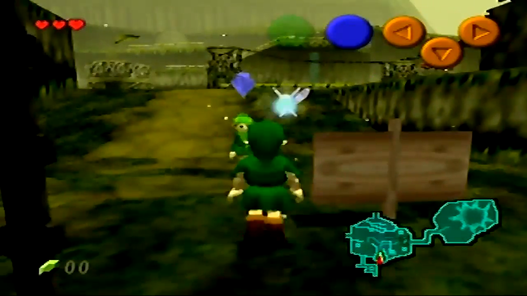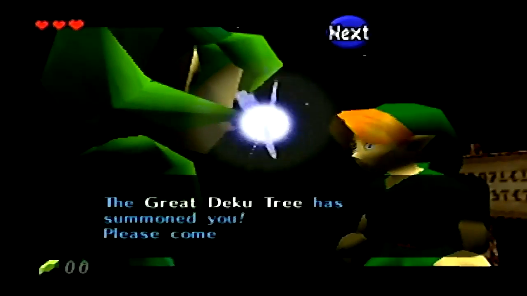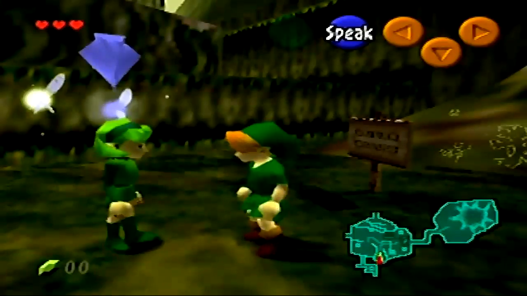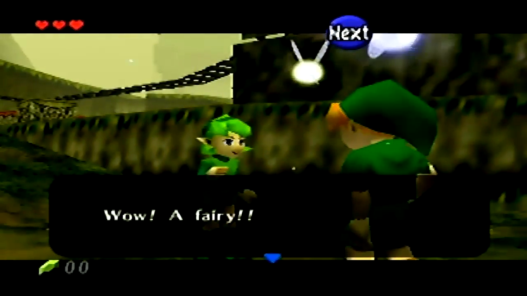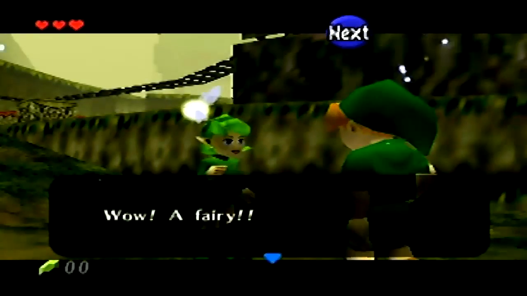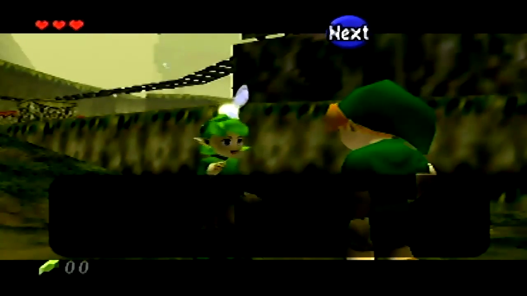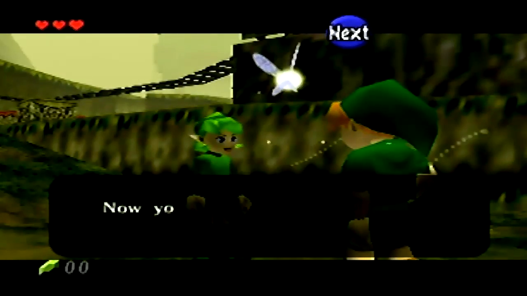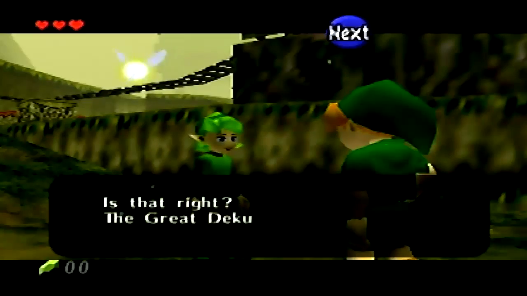So, yes, Navi. I'm actually curious what Navi has to say here. Okay, yes, it's just a reminder about the Deku Tree. So, they put us right next to Saria and the sign. They don't actually tell us how to talk to them, but the interface does. So it's very likely we'll end up doing it. I don't believe you actually have to talk to Saria, but most people will want to after that cutscene. At least on their first playthrough.